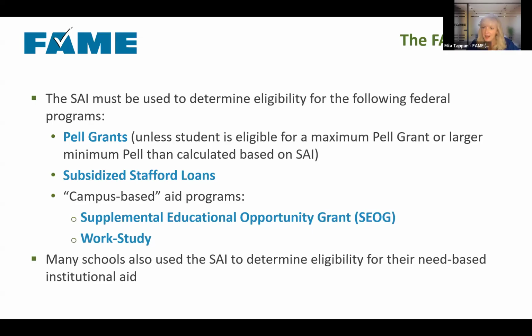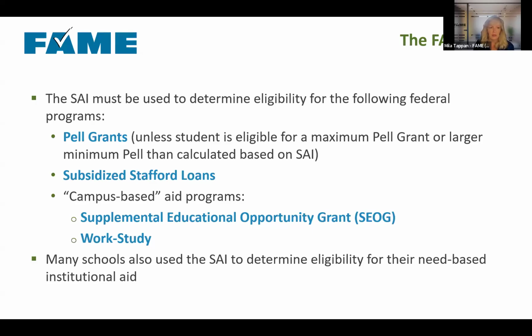And you subtract the SAI. So let's say $7,395 is the maximum Pell. The student has an SAI of $3,000. Their Pell Grant eligibility is going to be $4,395. So they simplified that piece of it so that when you know a student's SAI, you know not only whether they're eligible for a Pell Grant, but how much Pell Grant they're eligible to receive. There used to be this awful chart, but now it's literally just max Pell minus SAI. That tells you how much Pell Grant eligibility a student has.